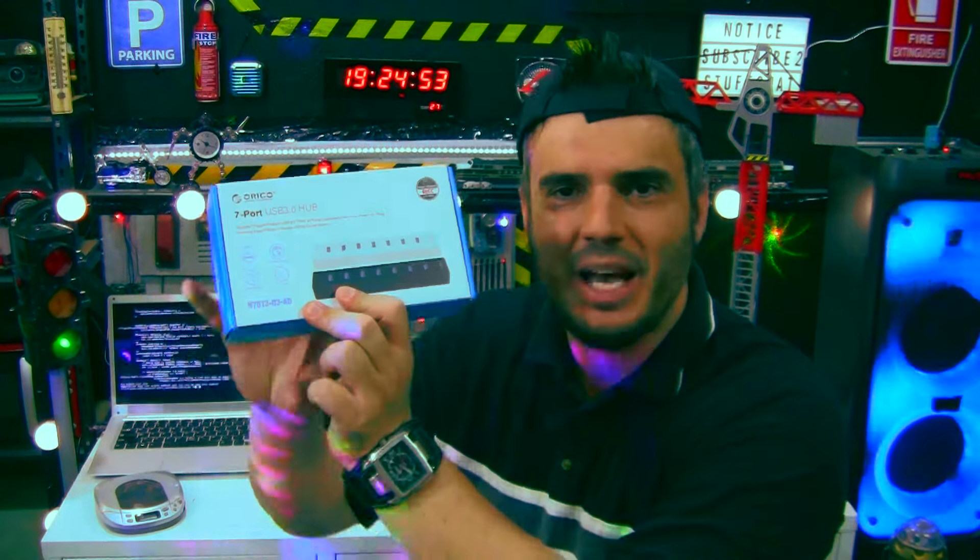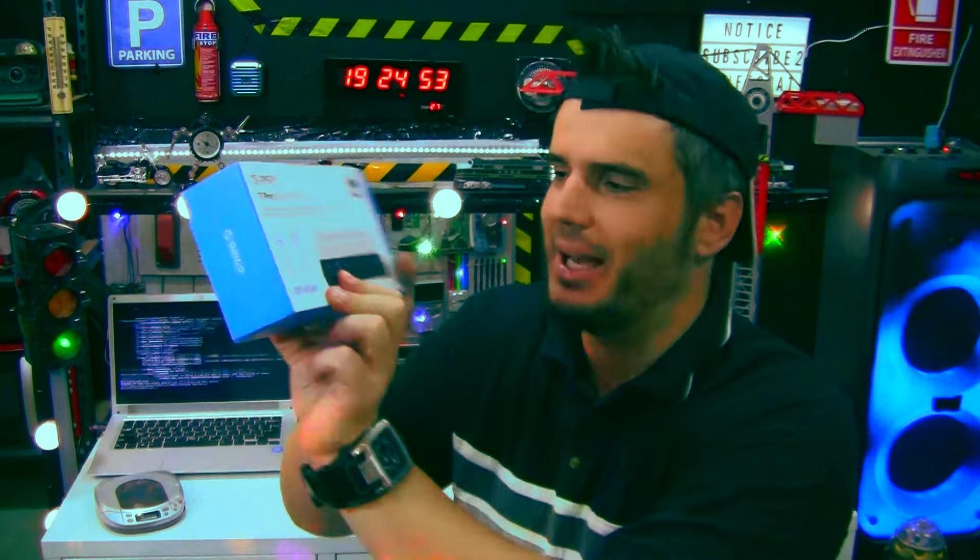Are you annoyed because your laptop only has two USB ports and you'd like to have more? You might use external hard drives for saving your stuff. That's what USB hubs are for, but if you plug in too many devices, your computer might drop them because they pull too much electricity. A USB hub might handle a mouse and keyboard, but external hard drives can draw too much power.